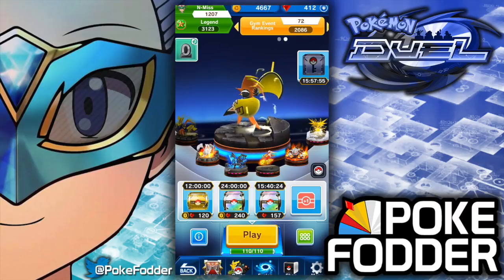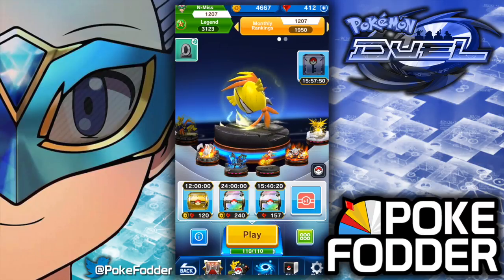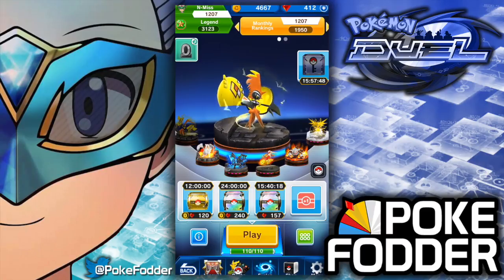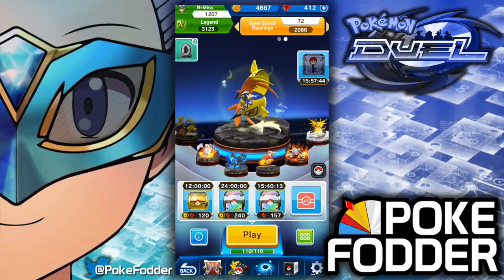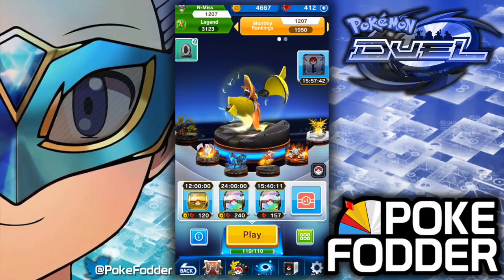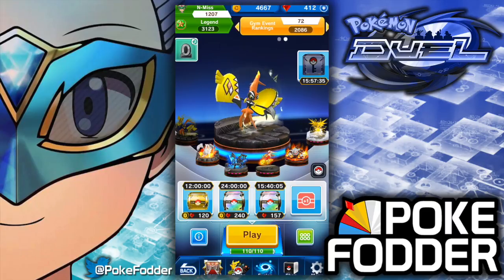There's a lot to like here. 2 overdrive plates, flame energy, I think I said that. I think I threw in a double chance, long throw, and max revive, although with Heatran in there, long throw might be overkill. I'm going to keep it in anyways.